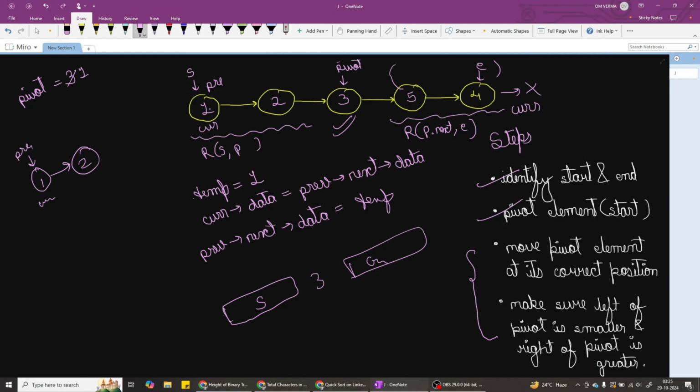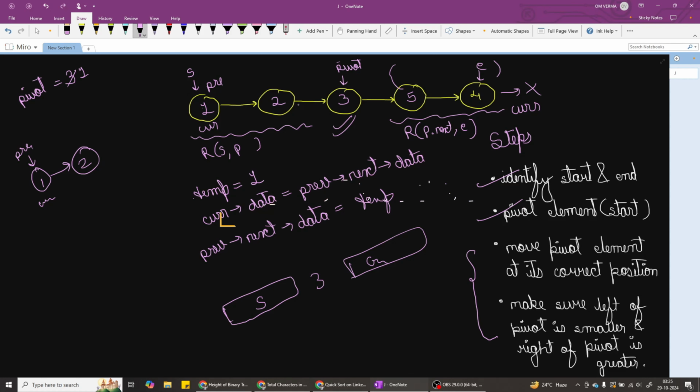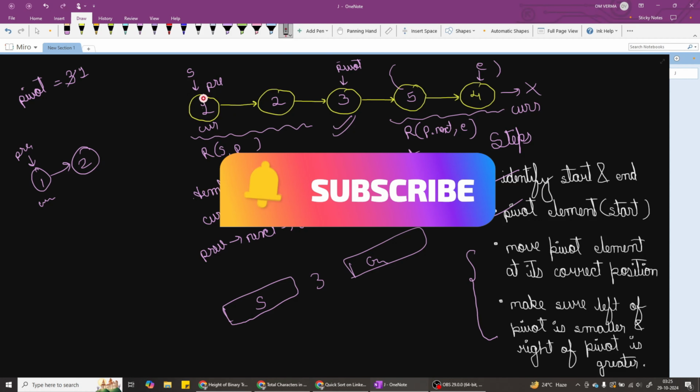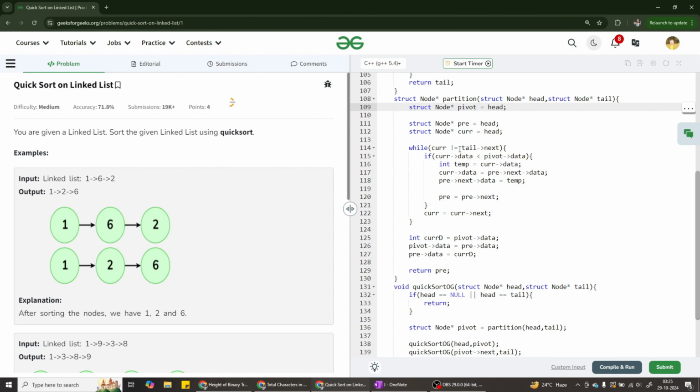From the fresh linked list, we know this is the head and this is the tail. But if we move things, our head and tail change, so it's better to move till tail.